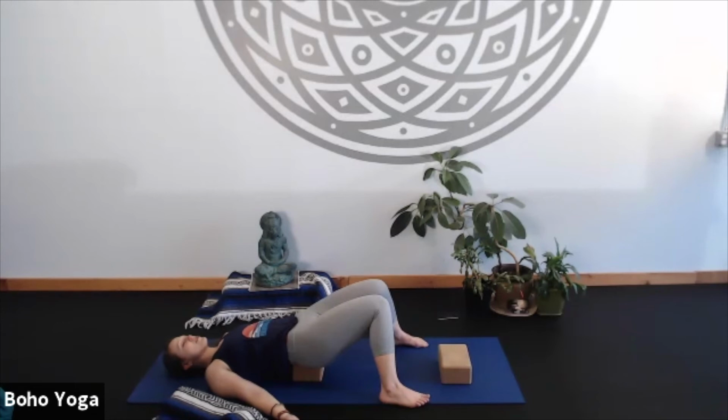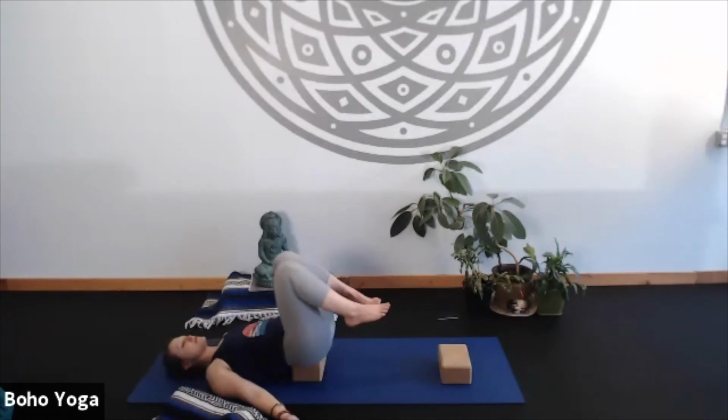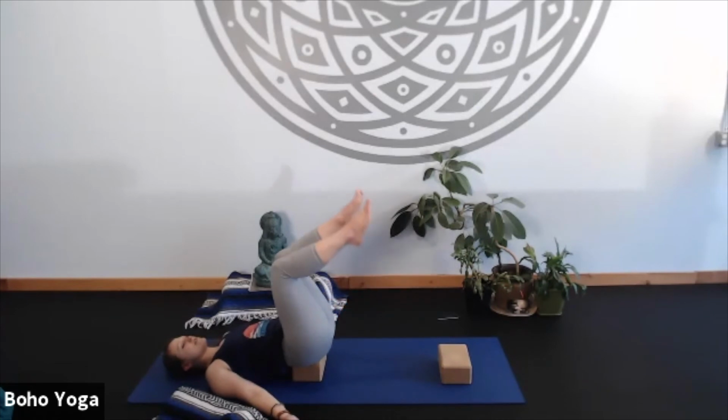And then whether you have a block or not, we'll walk the feet about hip width apart, and then we'll take the knees over the hips. So if you have a block and need to readjust it, feel free. And then take both legs up towards the sky.